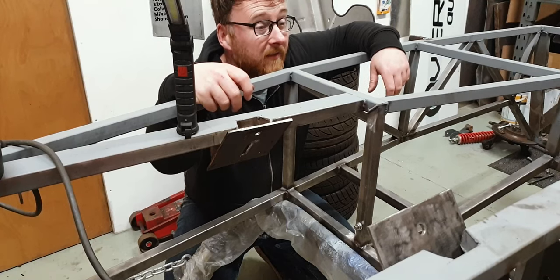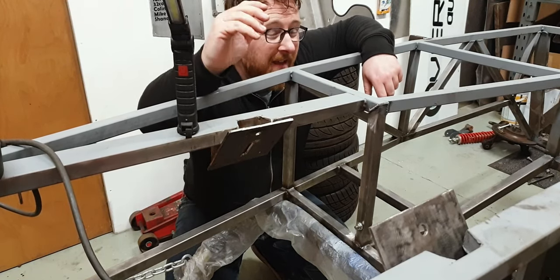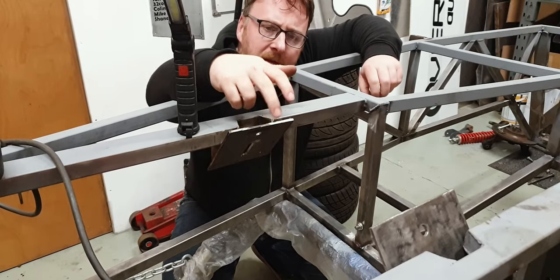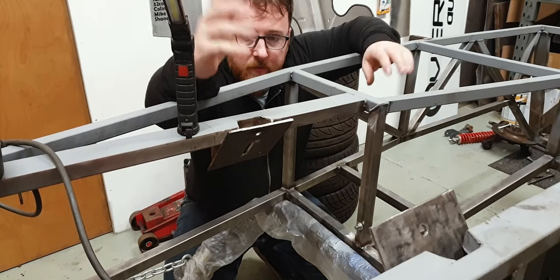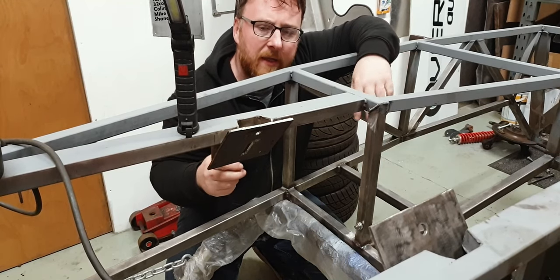While we're messing around with the angle grinder and the welder, it's probably worth having a look at these. Bear in mind, many, many moons ago, I put these in just to hold an engine. They weren't really finessed in any shape or form. So, we really need to finish this off.